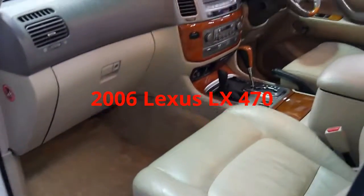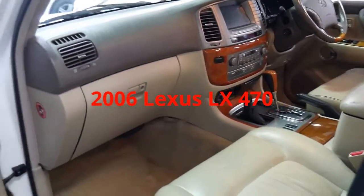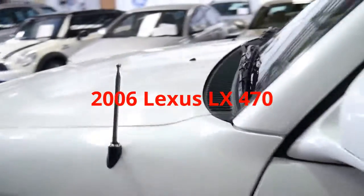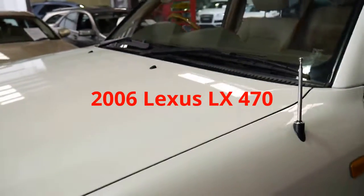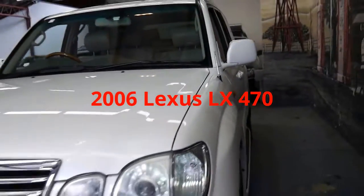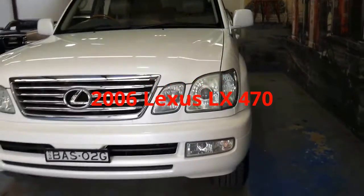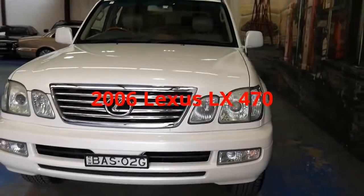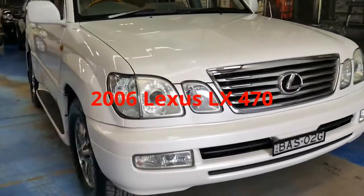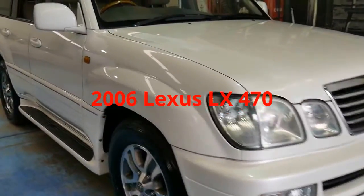But yes, if you have been looking at LX470s, please come and have a look at this one. So we've got a few in stock. They're not really cars you can buy interstate, you know, without seeing them or having someone have a look, because they do get very badly treated, especially some of the cars up from, you know, from up in Queensland in that hot climate. They do get very hot. The leather gets damaged. I don't know what people do with them, but I mean, I've seen them.